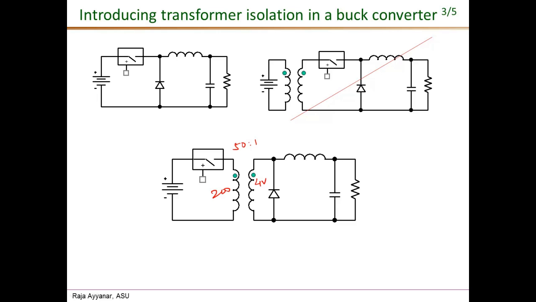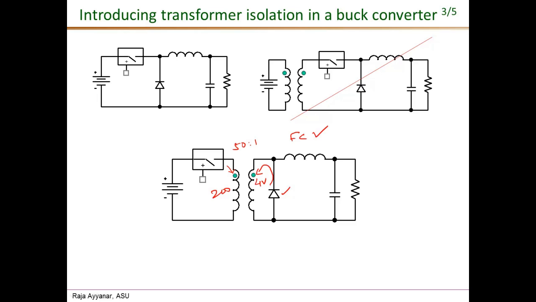If you look at the flux continuity principle, when the switch was conducting and when it was just turned off, the current was entering the dot on the primary side, and for flux continuity, we require a current that continues to enter a dot in some other winding, and in the secondary side we see that this diode has the correct direction to force a current into the dot. Therefore the flux continuity from that point of view is okay. But is this a valid circuit? Think about it.